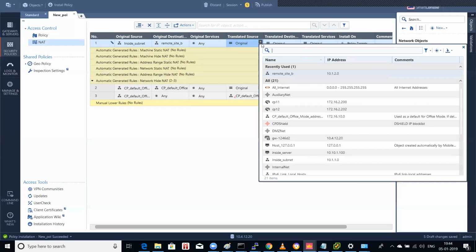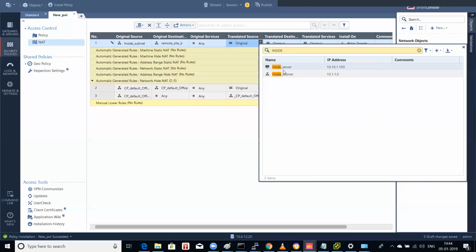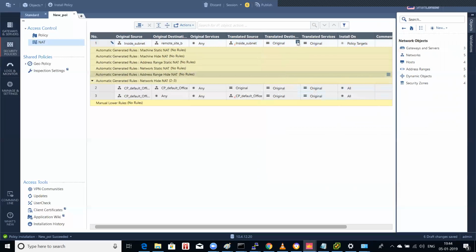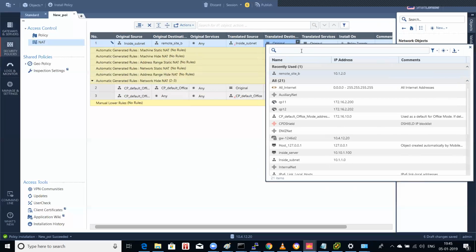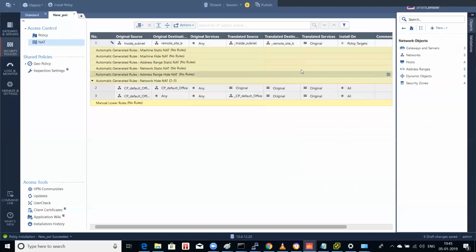I do not want to do any translation, so it's going to be inside subnet. And what is going to be translated? I don't want to translate my destination also, so this is called no NAT or NAT 0. You are not netting either the source or the destination.